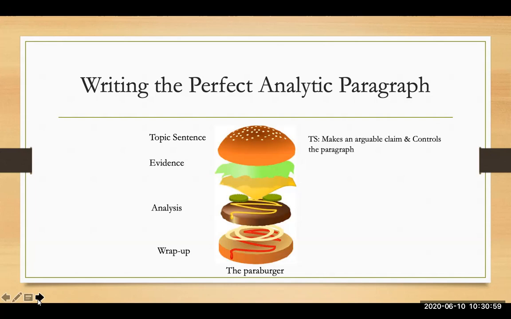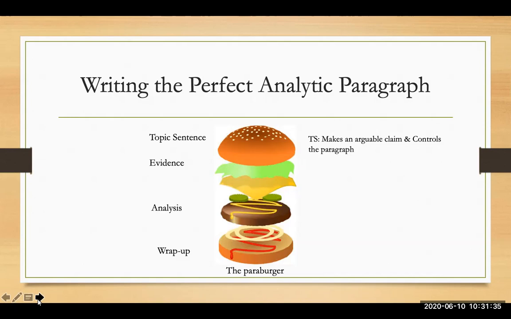The topic sentence's job in a body paragraph is to make an arguable claim. By arguable claim, I mean something that we need to prove, something that we can debate. A claim is different than a fact. A fact would be, for example, Professor Kaiserman is my professor, or the sky is blue. Certainly, if we wanted to be contentious, we could argue about that, but anybody could just look at the syllabus, see his name is Professor Kaiserman, or look up into the sky, and it's blue. We don't need to have a debate about that. A claim is something that we need to debate. It can become a fact, but we need to prove it.